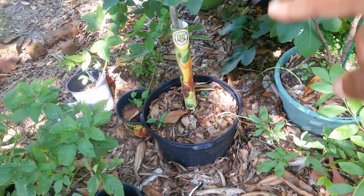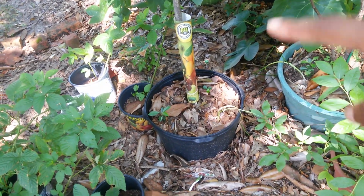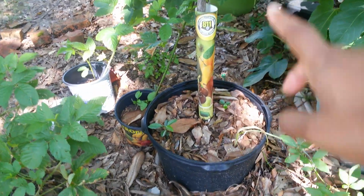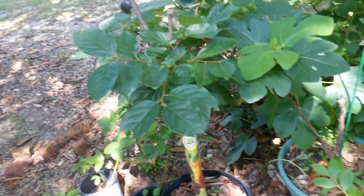Because let me tell you something. I bought this tree a year ago. As you can see, this is the same pot it came in. I haven't even touched it. Why did I do that?